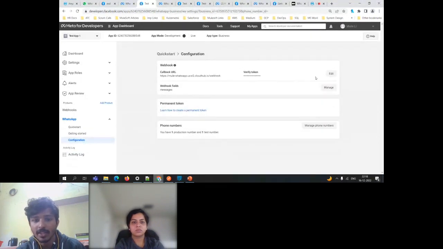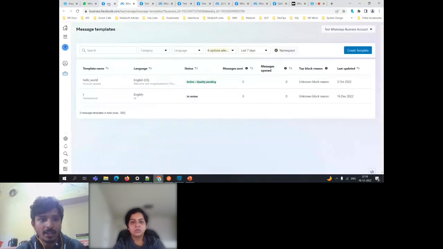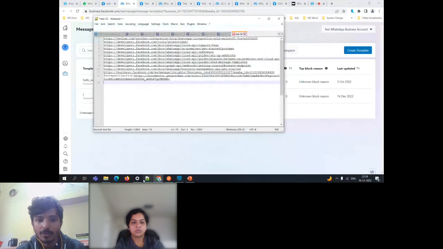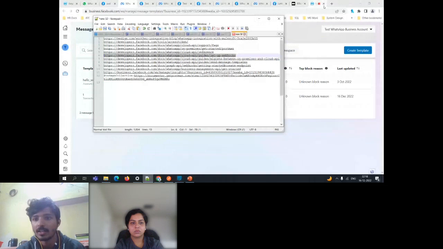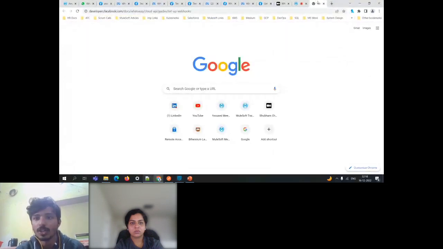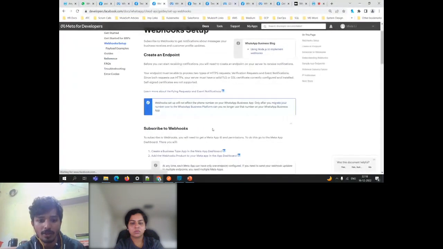So you can see you need to provide a callback URL here. I have created this endpoint. You need to create this particular endpoint in your MuleSoft, or you can use those services. You can see those links here for using those services. There is the link, setup webhooks, or you can use their external service, but we will not be going through that here.